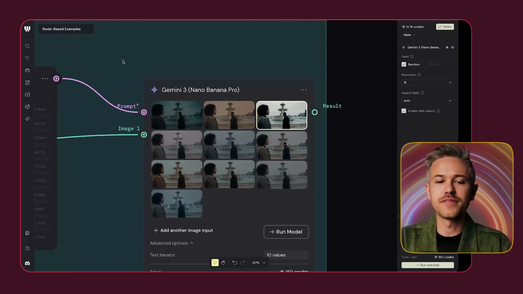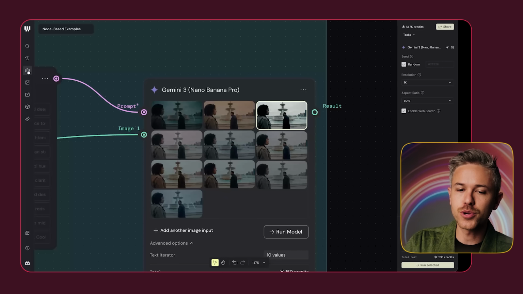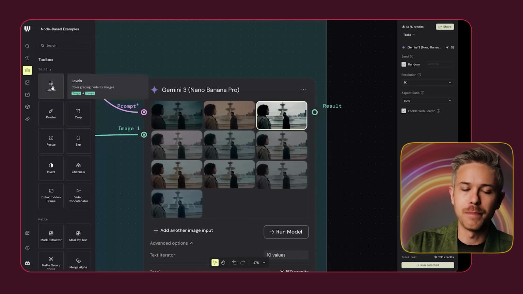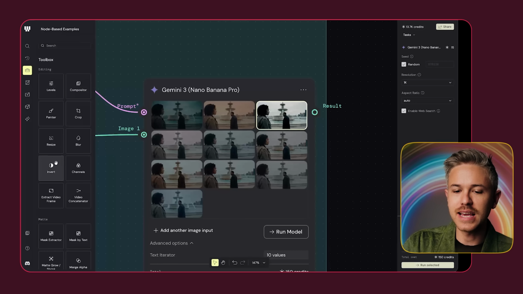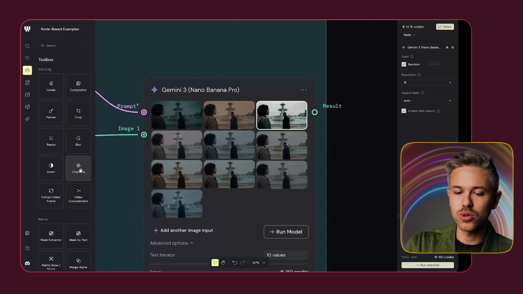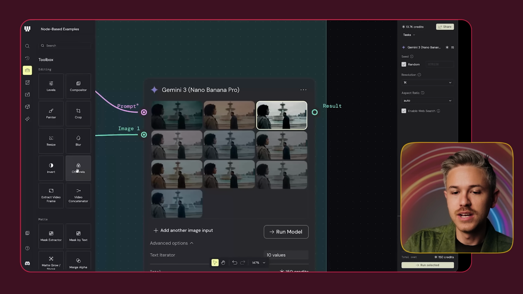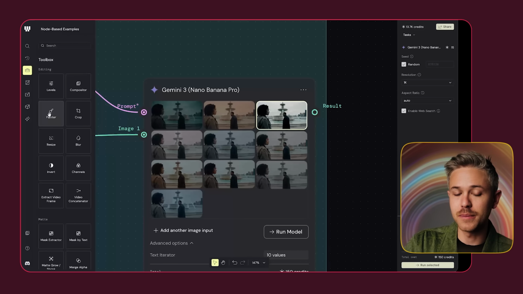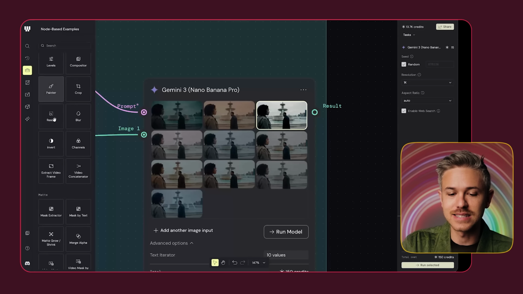Now, the thing that makes Weevi really special is the fact that if you go to the toolbox here, you're going to see a lot more than just base models. You're going to see everything from having fine-tuned control over the color channels to specific things like a compositor or a painter that gives you the ability to paint directly inside of the canvas.